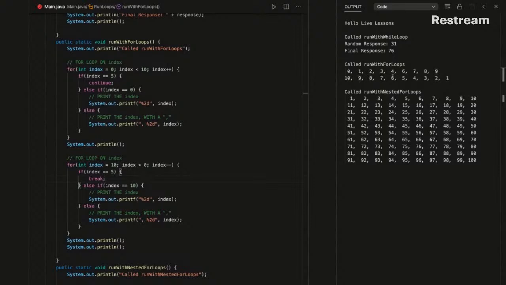When we get to 5, it's going to break, meaning 5 won't be reported to the screen with the printing, and none of the other items in the loop will be reported either, because the break ends the loop operation. So it says, okay, let's break this loop and exit it. Let's go ahead and run that one.